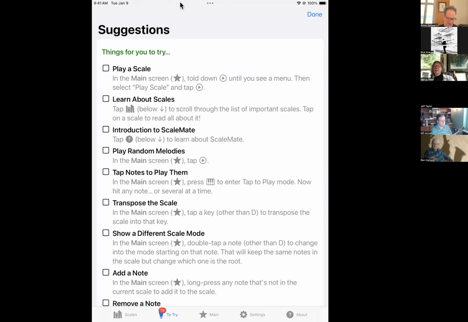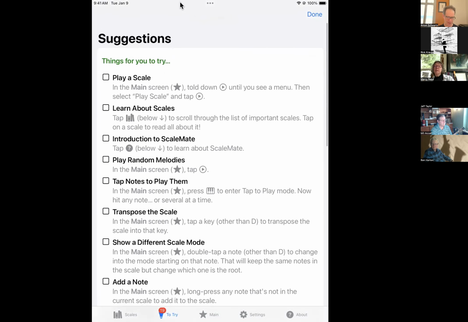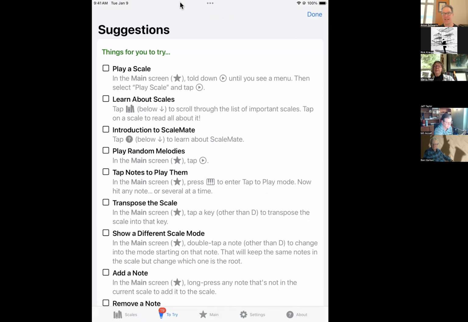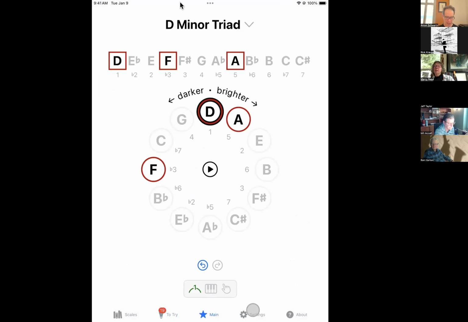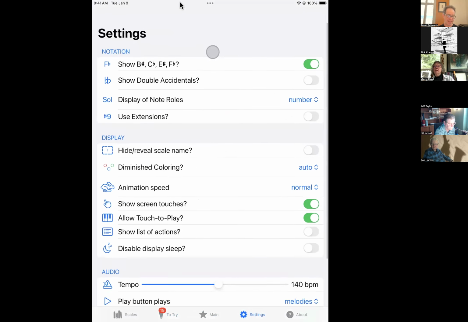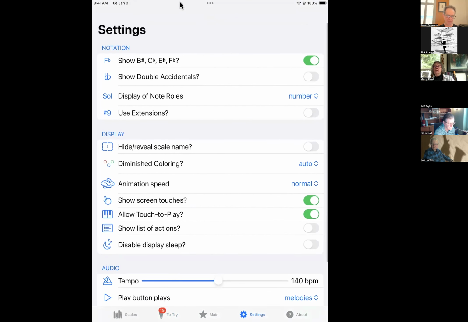For iOS geeks, it badges the number of suggestions that are there for you to try. So that's just a way of me encouraging people to explore the app. The main view is the one you know. The settings view lets you set things like, am I going to show double accidentals? Do I want to see the note rolls in solfege, for instance?